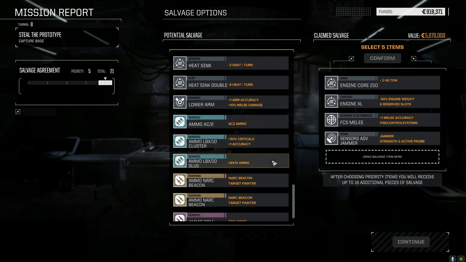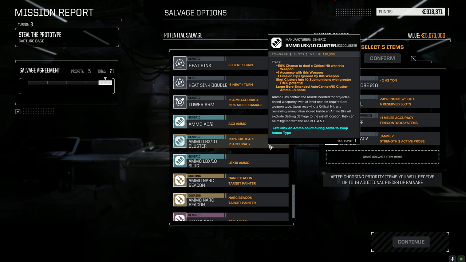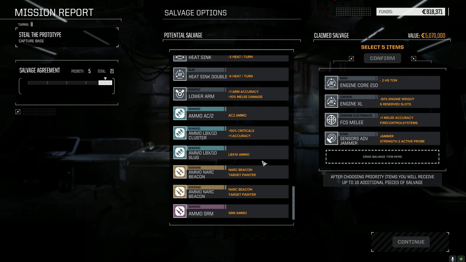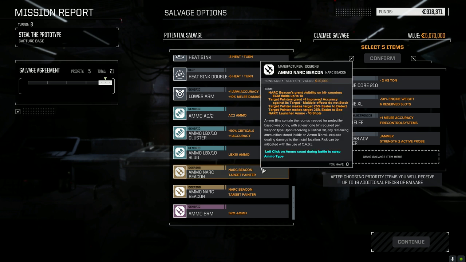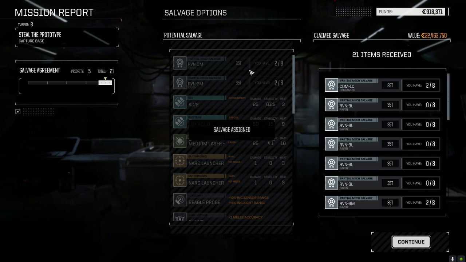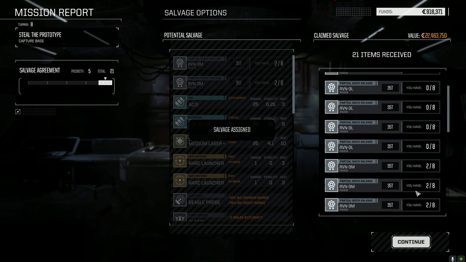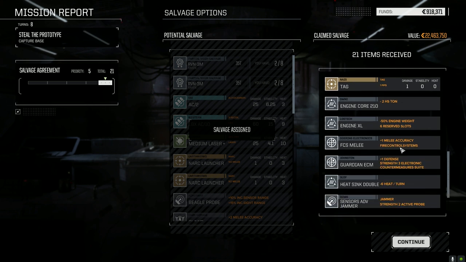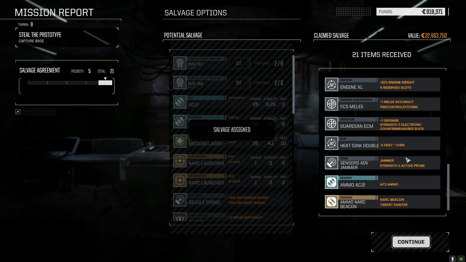Yeah, maybe. LBX ammo. Got one. Slug ammo. We've got one. Narc beacons. We don't have any ammo. Let's grab the narc beacon ammo. Stuff we don't have. Alright, let's confirm this. We got 1, 2, 3, 4, 5, 6, 7, 8 Raven parts. Wow. That's like a full Raven. If it gives it to us. Fire control system melee. The heat sink. Nice.